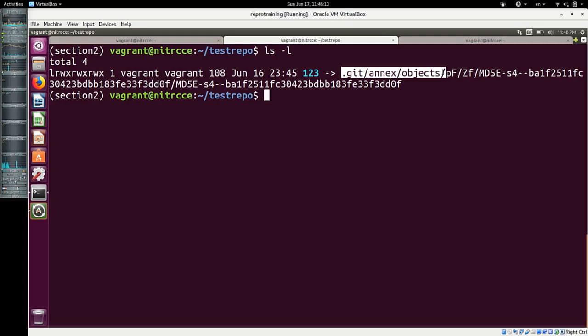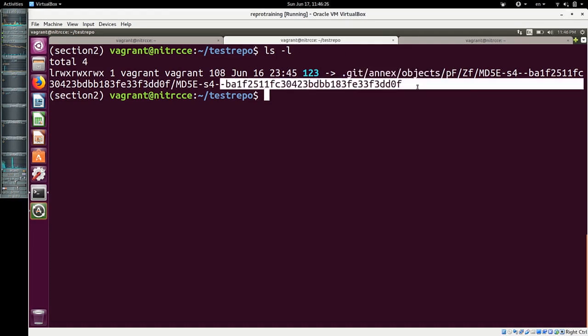So it allows you to keep big files. In this case it was a tiny file, but regardless of the size, Git-Annex would allow you to store information about the files, and they are identified by the checksum. So if anything changes within that file, the checksum would change, and then a new symbolic link would need to be committed into Git. Okay? Yes?